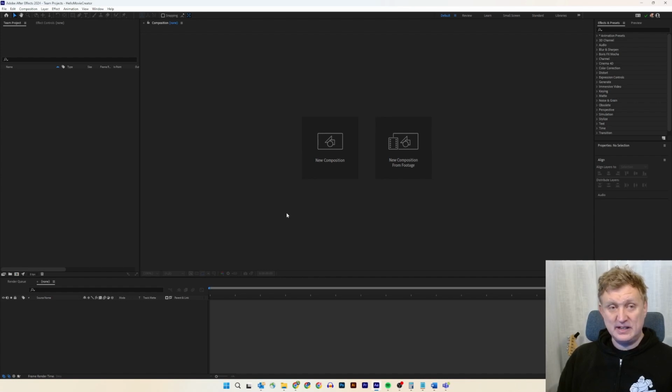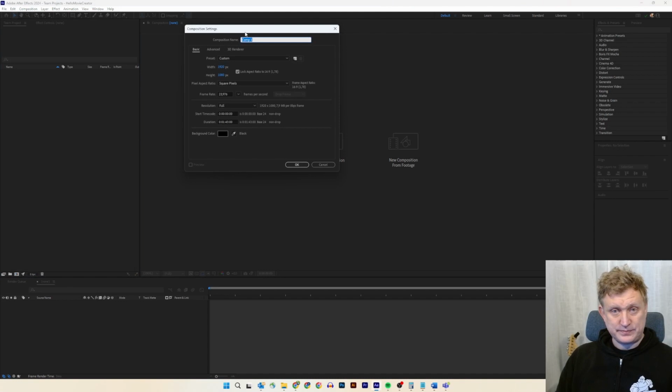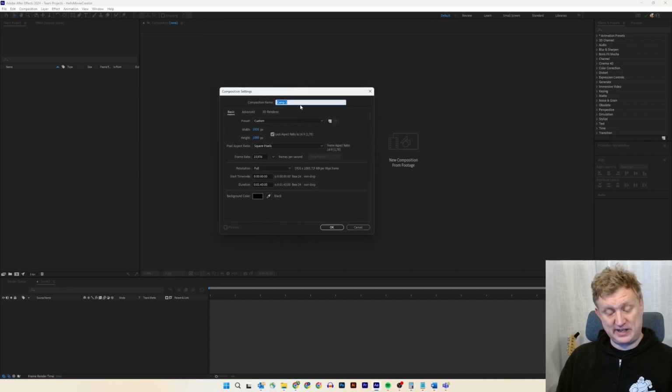Okay, we have a blank screen. Nothing is here. So the first thing we need to do when working in After Effects is to look at a composition. You see, that's a big nice button there. So in general, when you work inside the editing environment, you don't have this start screen, but rather you have these tiles here. So you have this nice little button here with the colorful thing called Create a New Composition. So let's click that.